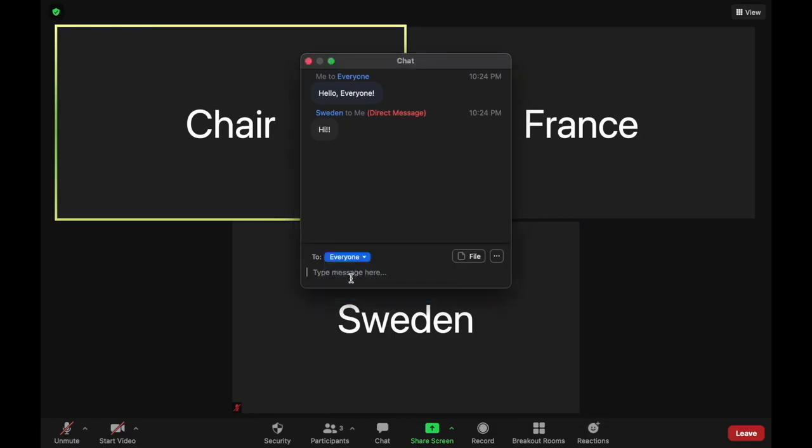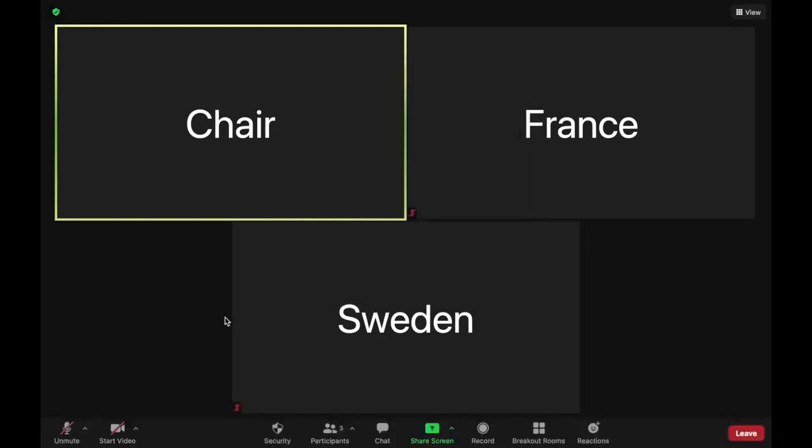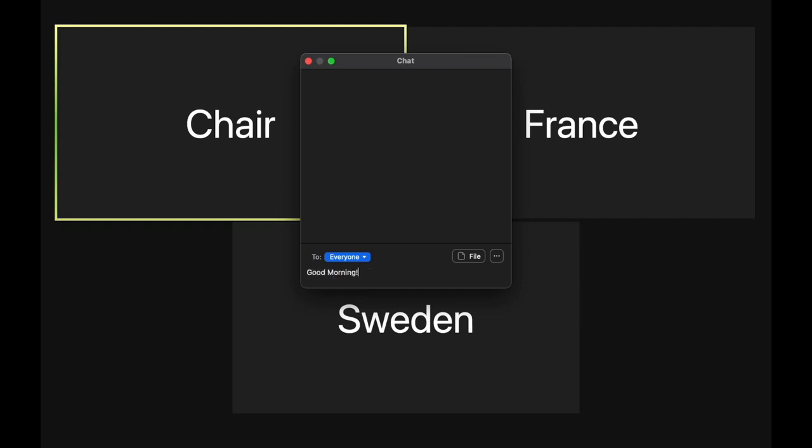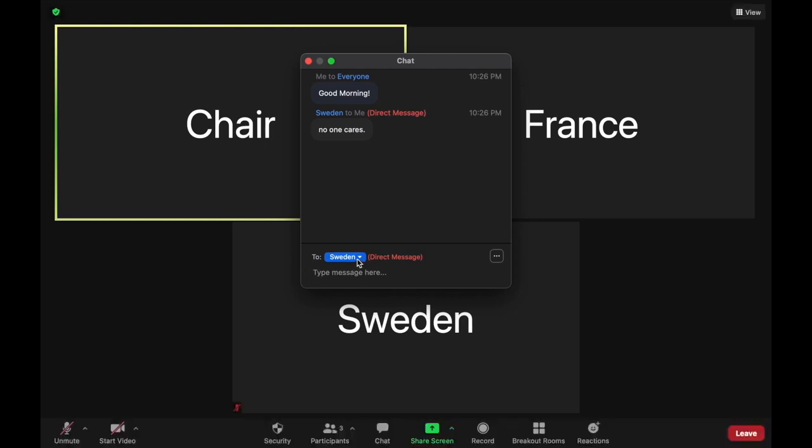Of course, one important note about the chat feature in Zoom is that the host of each Zoom room does have access to all chat logs throughout the Zoom meeting. This means that if you do receive any sort of disrespectful note within the chat, we can find that out. Please refrain from saying anything disrespectful, anything rude, and of course, anything that may make another person uncomfortable within the committee.